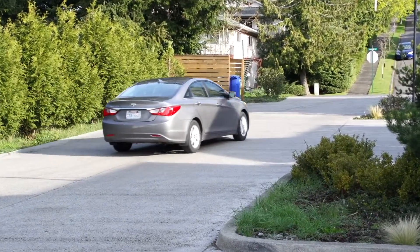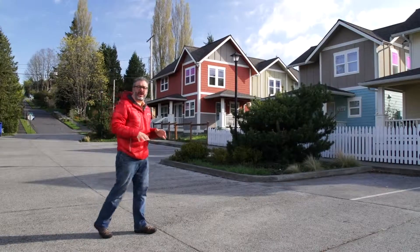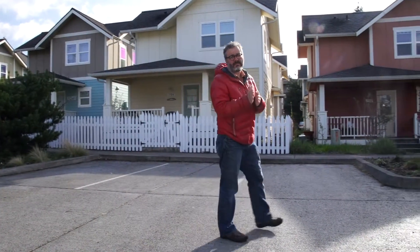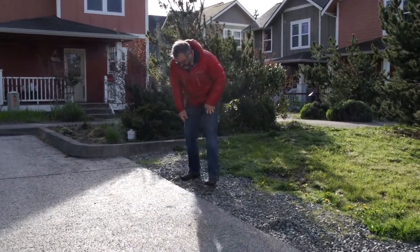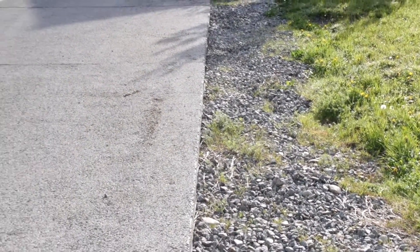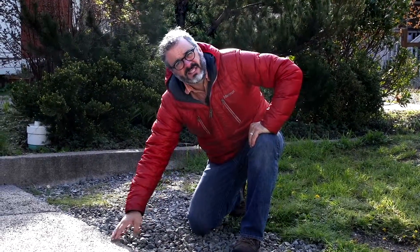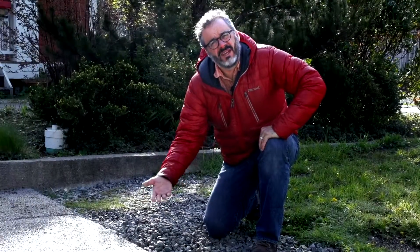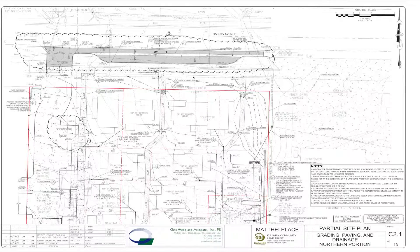We're standing in the vacated 15th Street right of way, and you can see the slope we had to deal with. The soils underneath the project were very favorable — a nice sandy loam soil — but we still wanted a backstop to prevent any possible exfiltration of stormwater out of the pavement. Underneath this ballast, which is the same three-quarter to inch-and-a-half chipped rock as under the pavement, we put a slotted pipe with the slot set right at the bottom of the six-inch pavement section. If any water developed underneath and was going to get into the pavement matrix itself, it would overflow into the slotted pipe and run away. This is not an underdrain — it's an emergency overflow.